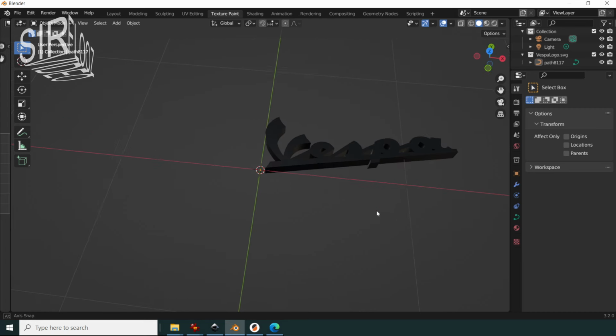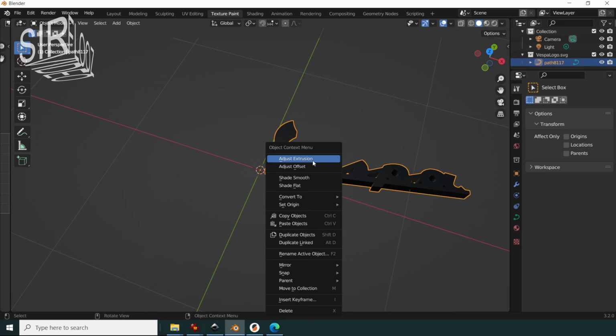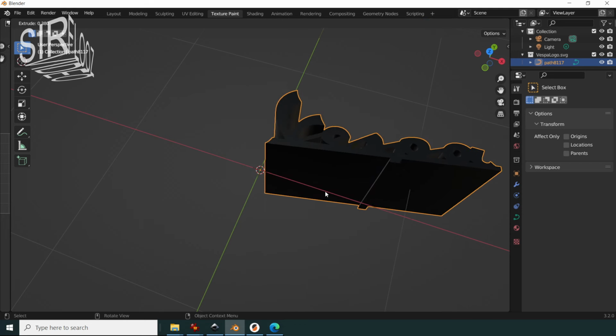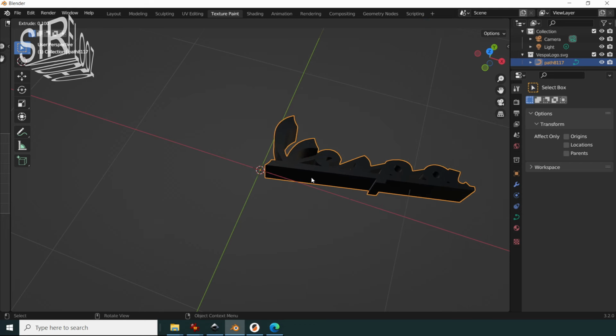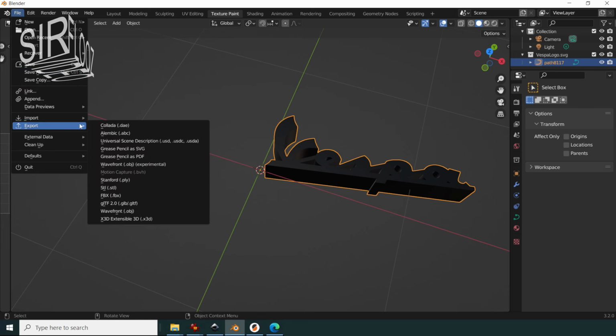Maybe I just increase the thickness a bit more, because I can reduce the thickness easily in the slicer software afterwards, but I cannot enhance it. So that's nice.